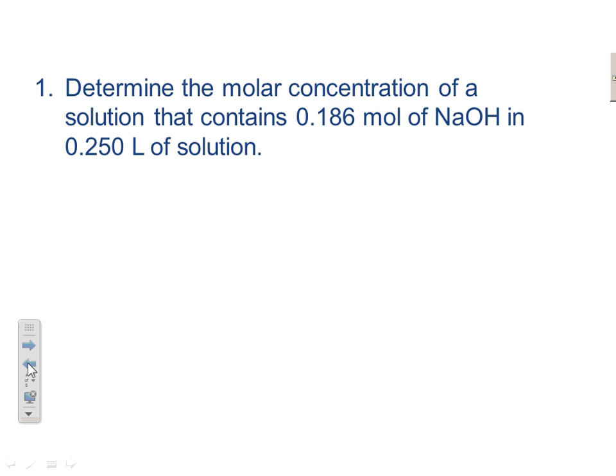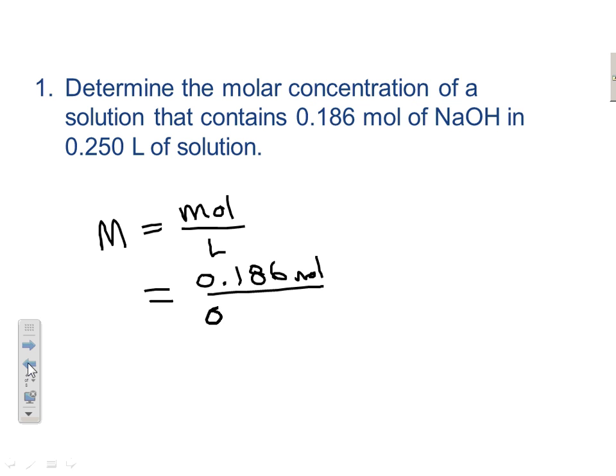Okay, so determine the molar concentration, which means we're looking for capital M. M equals moles divided by liters. 0.186, and I'm going to put moles in. I just made a big speech about not being, but I'm going to put it in there. Divided by 0.250 liters, and what do we got?